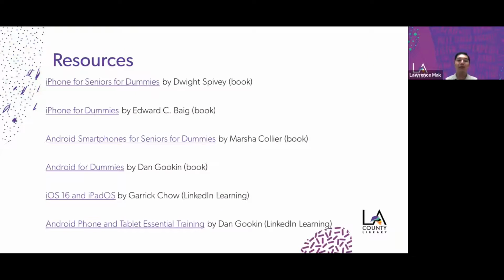So here's some resources that I picked out: iPhone, Android smartphones, and also the latest iOS 16 and iPad OS on LinkedIn Learning, as well as the latest Android operating systems on LinkedIn Learning as well.